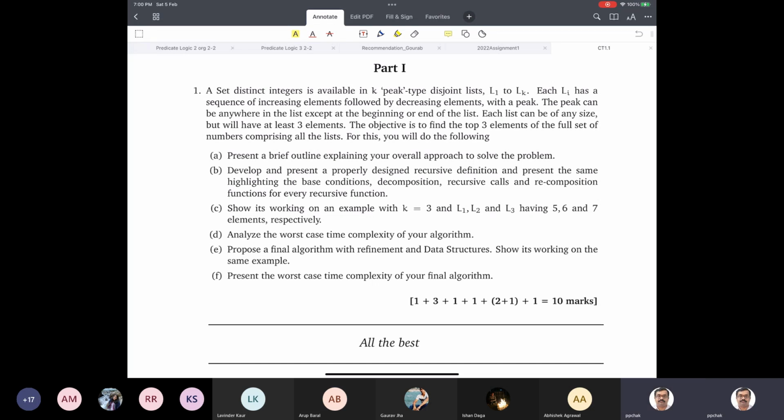You'll call binary search on L1. Then you'll call binary search on L2. Is that what you're going to do? Yes. And then what will you do once you have got three elements from each? Then we can find the maximum of those three. Like first we find the maximum of the list, then remove it, and then find the maximum from the remaining. Max 1, max 2, and max 3. Okay. Anybody else has any other suggestion?